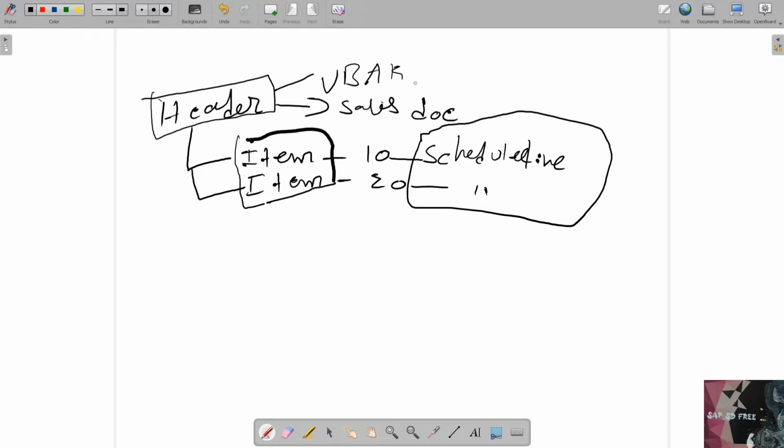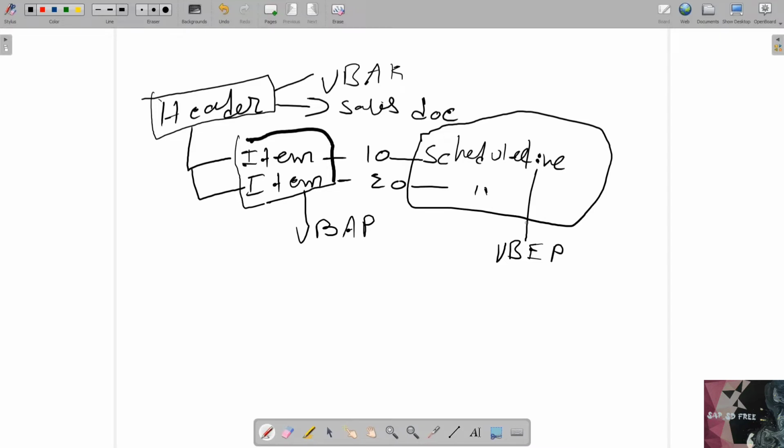This is the header level. Whatever item level details there are get stored in VBAP, and whatever schedule line details there are get stored in VBEP. So VBAK, VBAP and VBEP are the basic tables that you have. But apart from these, the partners will have a different table, and the copy control, and confirmations.